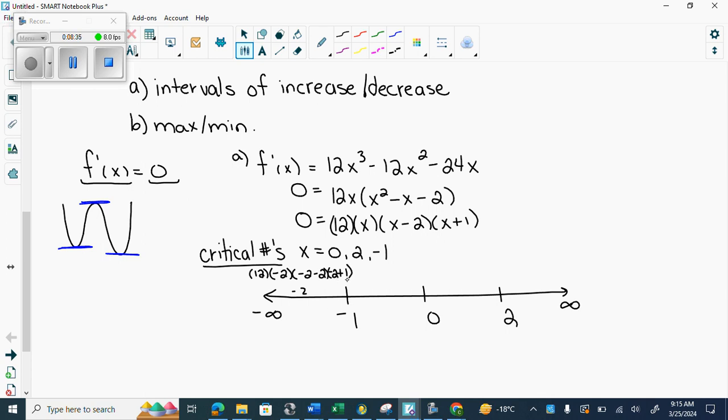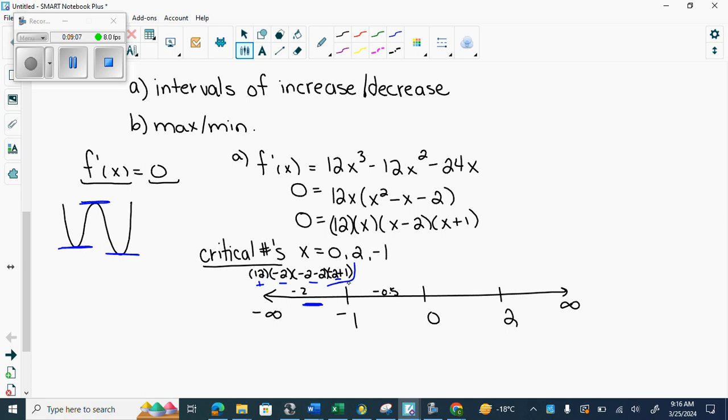So I would get positive, negative, negative, negative. What does that result in? A negative. So it's actually faster if you just plug it into the factored form, right? So you can just take signs. If I wanted you to graph the first derivative, you'd actually have to find out what that value is, the actual y coordinate, but I didn't ask you to graph it. All right. So then the next one, say I plug in negative 0.5.